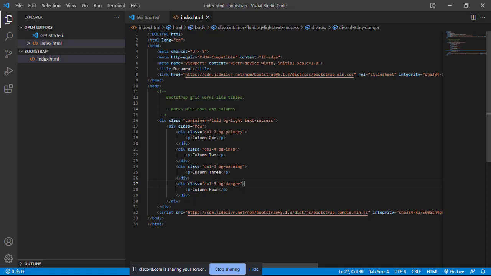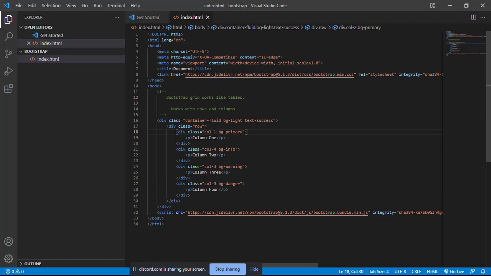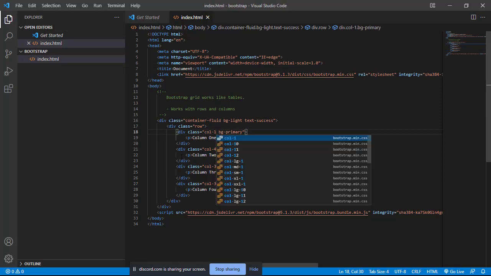If you calculate this, it is 2, 4, 3, 3, which is a complete 12. So it aligns, but the only difference now is this one has 2, which is the smallest. This column occupies 4 column spaces. That is why it is the biggest. These columns occupy 3 column spaces each, and that is why both of them are equal. So we can also resize them as much as we want.